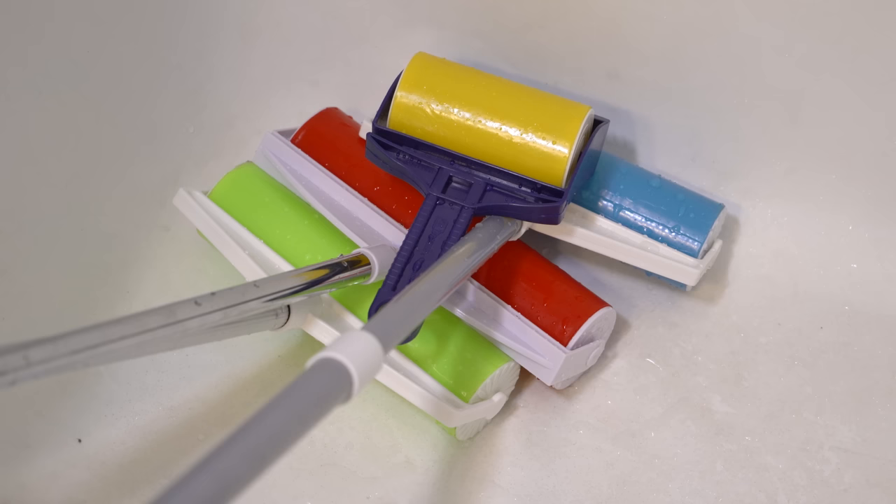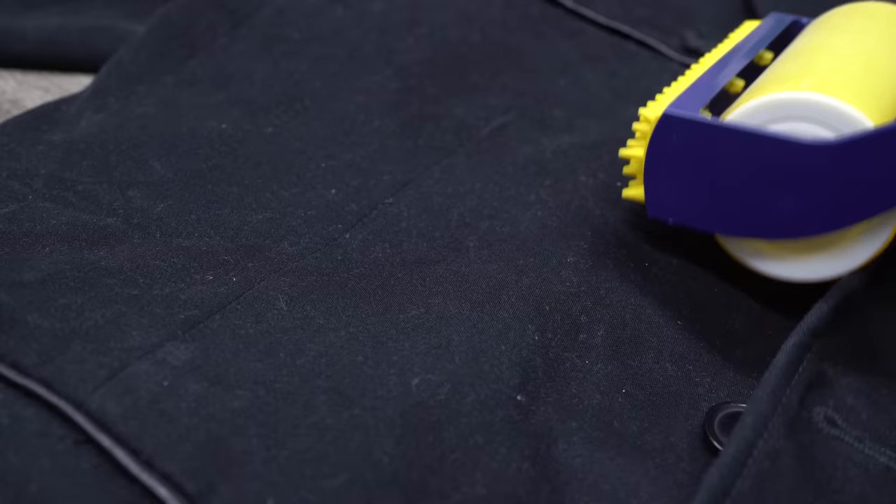That being said, once they dry off, the rollers are back in mint condition, ready for our next test. These sticky rollers are usually purchased as lint removal devices, so let's get that one out of the way. Deep in the recesses of a forgotten clothing dungeon, an old blazer was found that was packed to the brim with linty freshness. Vigorously rolling the Sticky Buddy back and forth made it look new again — at least in the section shown on camera. This prime task alone makes these devices a worthy part of your cleaning arsenal.